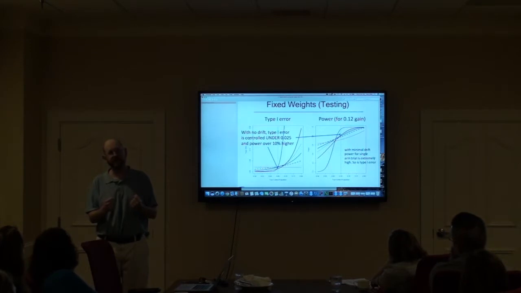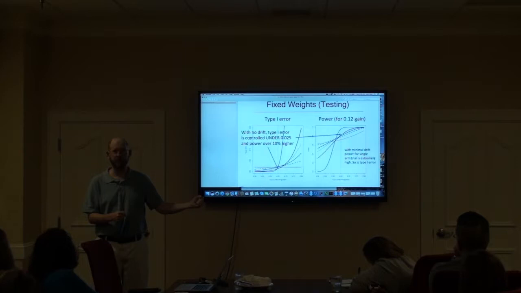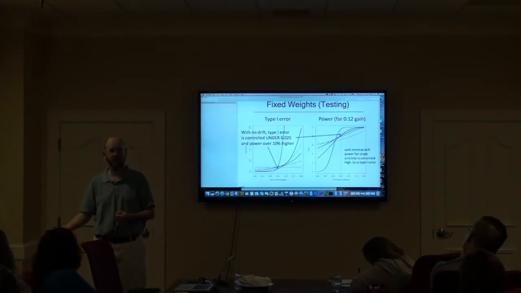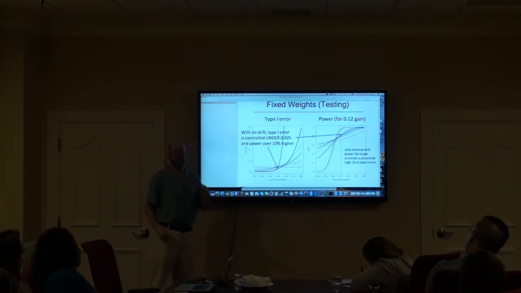One of the reasons is, if you think about how you can get a type 1 error, so in truth there's no difference. You can get a type 1 error if you get a random high on the treatment arm. You can also get a type 1 error if you get a random low on the control arm. In effect, historical borrowing lowers the chance of getting a random low on the control arm because it pulls things in as long as you are in this region. So you do decrease the type 1 error.